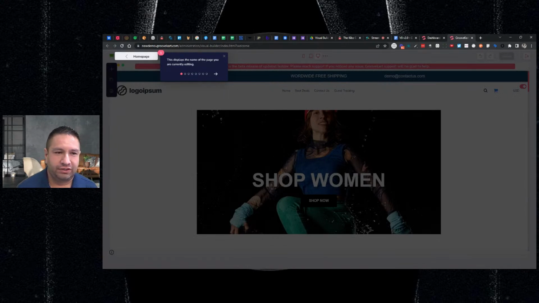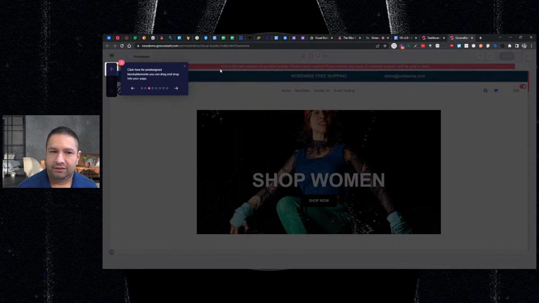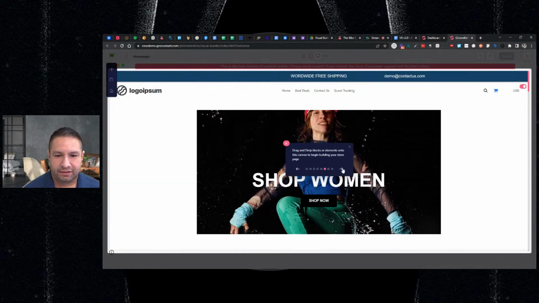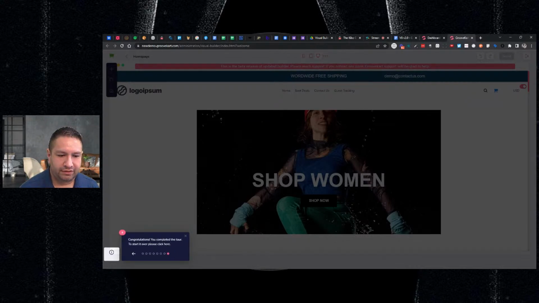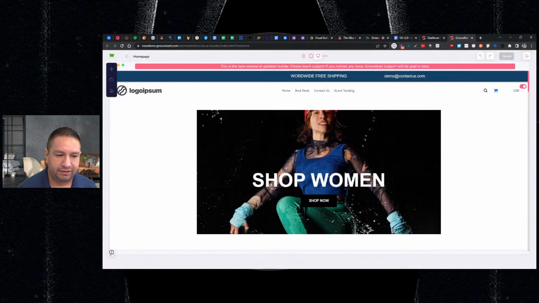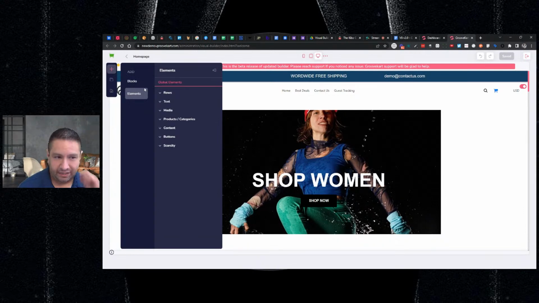Here you'll see this little wizard that walks you through what each thing is. There you go, the devices, and we're going to go over a little bit about that. You can open up that tool at any time by clicking that little information icon right there. So this is what the new builder looks like. Everything is floating over here on the left. Let me dive right in, and then I'm going to read some of the updates and go back and show you. Here's where you can drag in blocks and elements that you put inside the block.